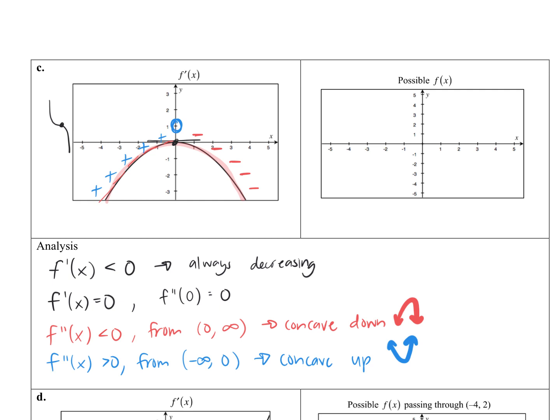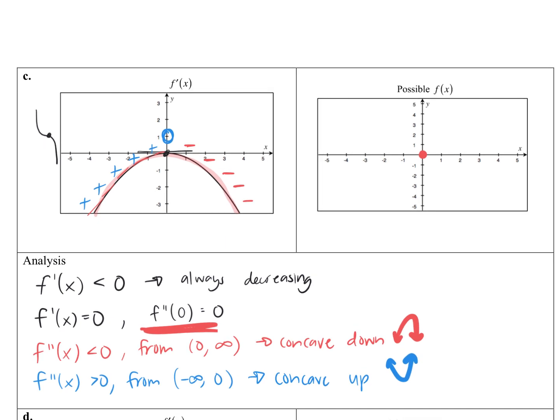So that's exactly right. Because also my second derivative at 0 has to be 0. So I know that it's got to go through this point, and it has to either touch and go back up to have a slope of 0, or it has to have a little S-looking curve so that we have that inflection point happening there, okay? So on the left side, from negative infinity to 0, it is concave up. So it looks something like that.